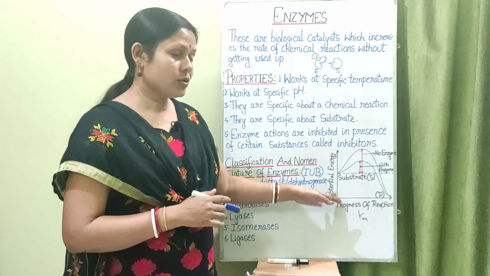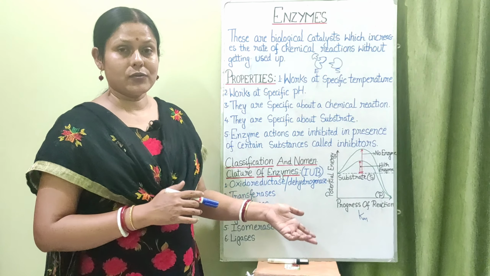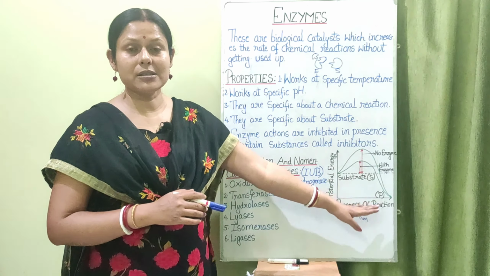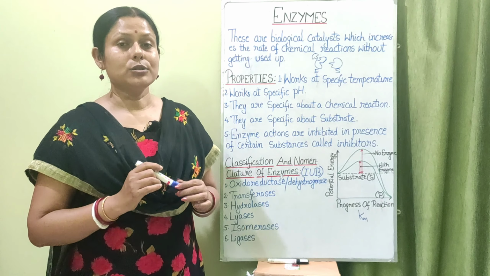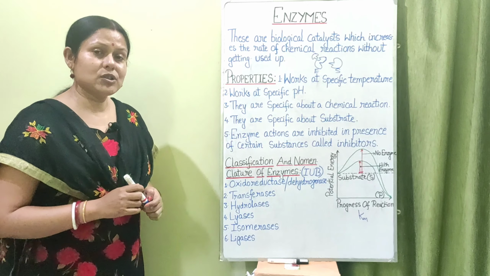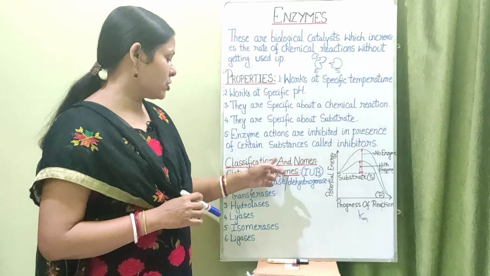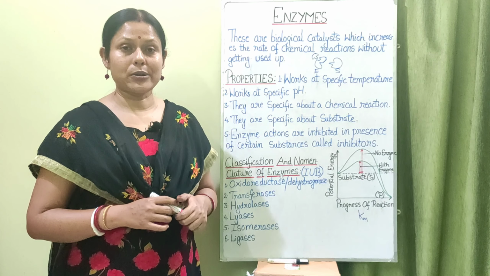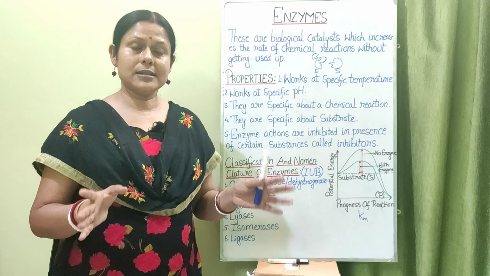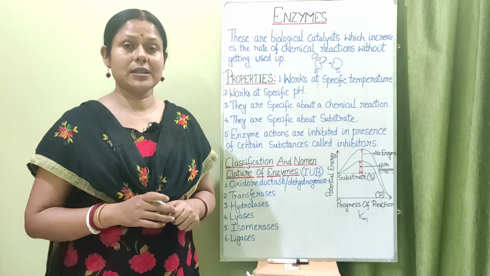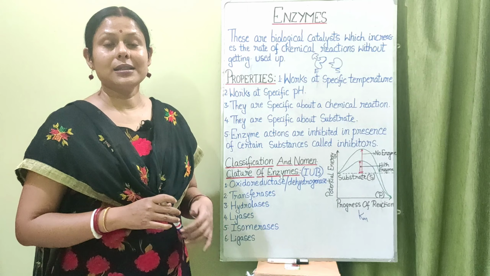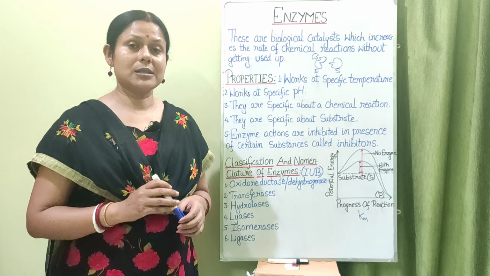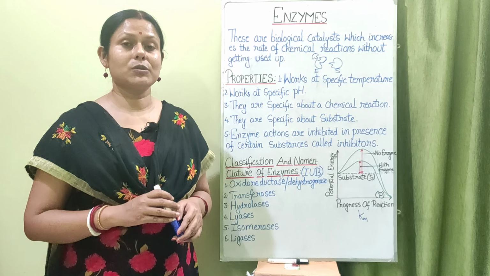Okay, so this is about your activation energy and the explanation of what will happen in the presence of enzymes in a chemical reaction and what will happen if there are no enzymes. The next thing which has been discussed in your book is the classification and nomenclature of enzymes. Now it is given by the IUB, International Union of Biochemists. They said that all the enzymes which exist, we can broadly classify into 6 classes. These 6 classes can be further divided into subclasses, but in your book it has only dealt with the classes. So we are discussing the classes.